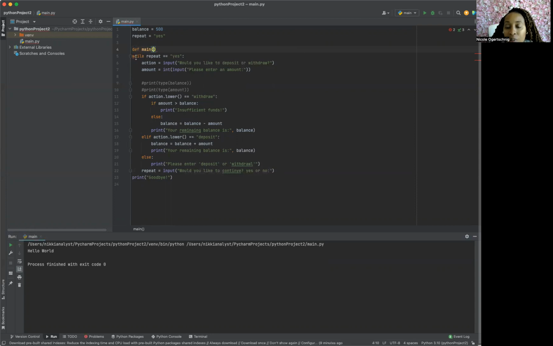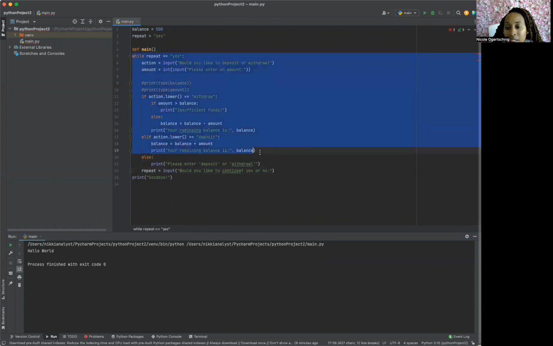And like I talked about in the past in other videos, the while right here is all on the same line, so this all goes together. So Python is not going to know that this whole section is inside of this main. So we're going to indent it all over. You don't have to do the indentations by hand because that will take a long time. So we're going to go ahead and highlight it.